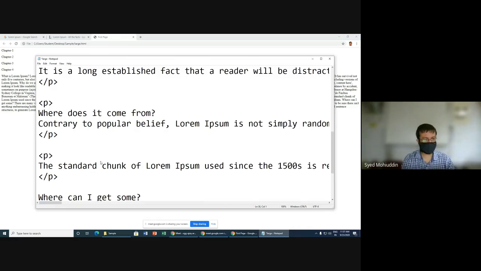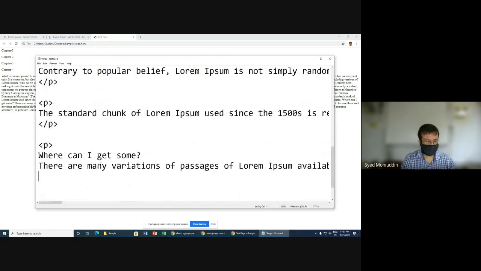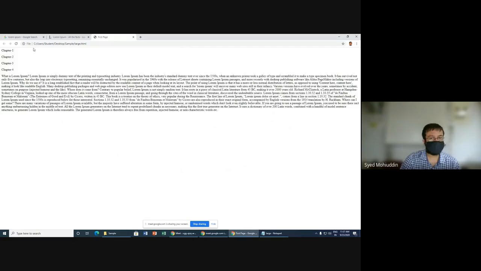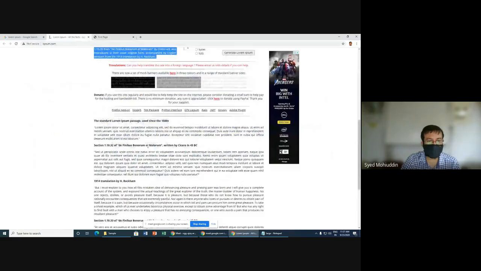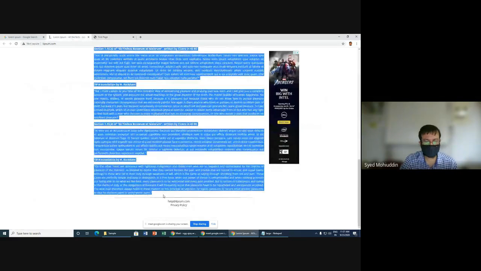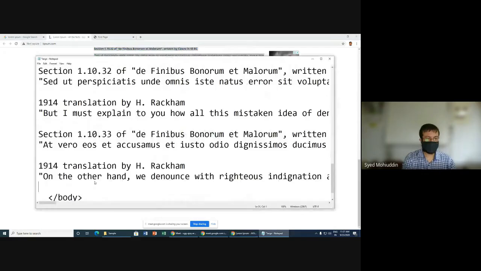What I'm doing here is I want a large amount of text so that it will be easy for us to understand what we actually mean by links. Still not large enough. Anyway, there's a lot of text over here. No problem. Just copy all this.